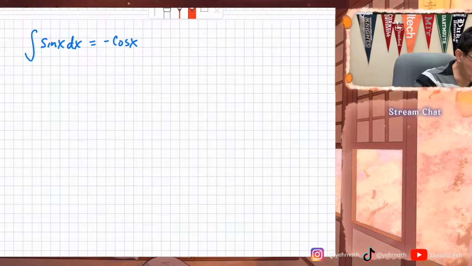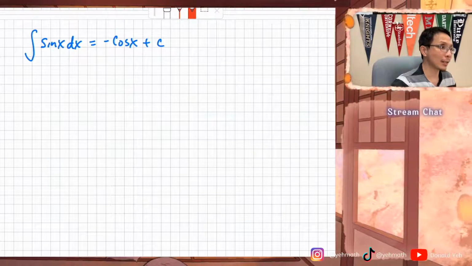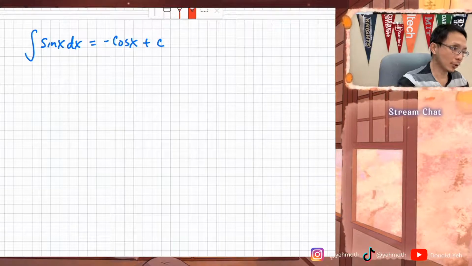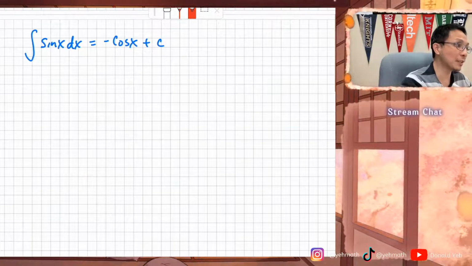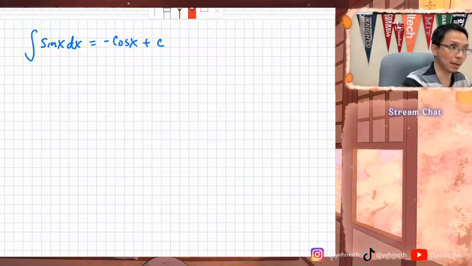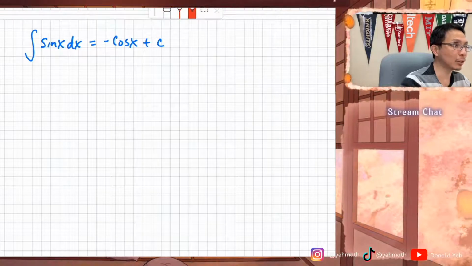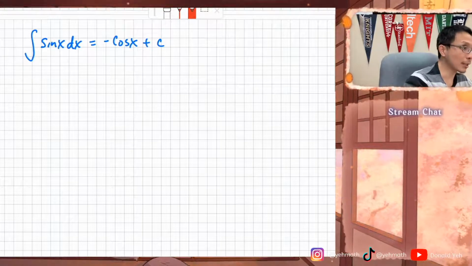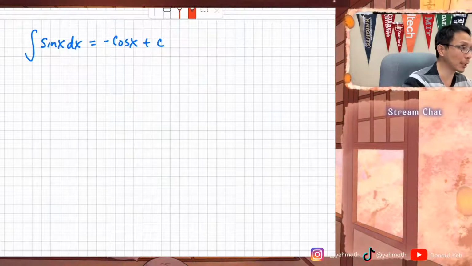And the way I memorize this is I don't just memorize the integration and derivative separately. I memorize the derivative only. So I know the derivative of cosine is going to give me negative sine. Therefore, the integration of sine of x is equal to negative cosine of x. That's how I memorize. I remember one thing and I understand one thing and I react to the other thing due to associations. Right? So what you need to learn is how to associate, connect the dots, so you don't have to use a lot of brain power when you think of something.